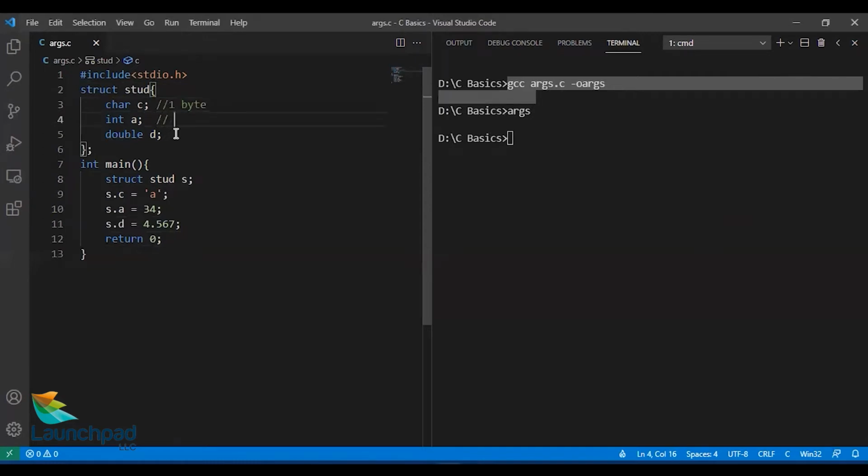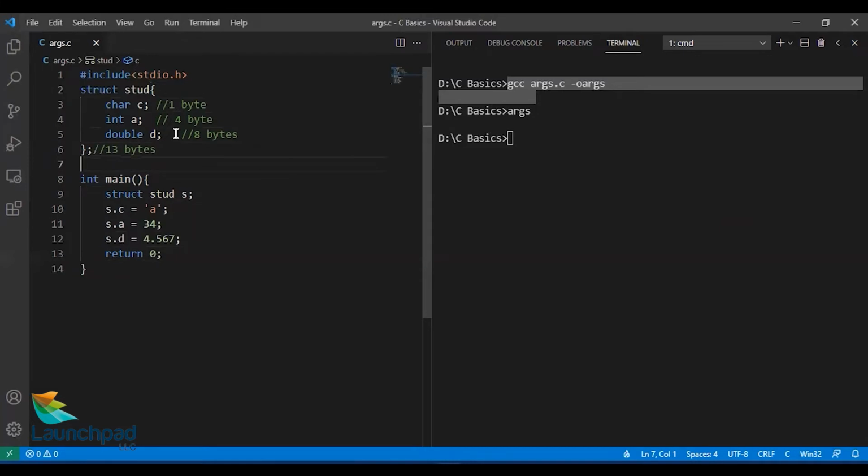The size of an integer variable is 4 bytes, for a GCC compiler, again that is dependent. And for a double variable, it is 8 bytes. So the total memory for this struct student is 8 plus 4 plus 1, you'll have 13 bytes in place.